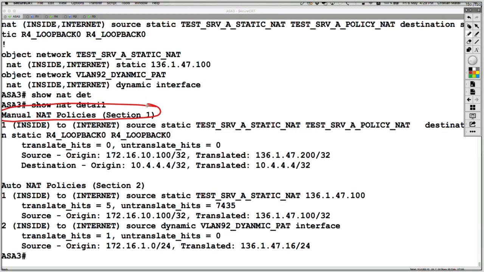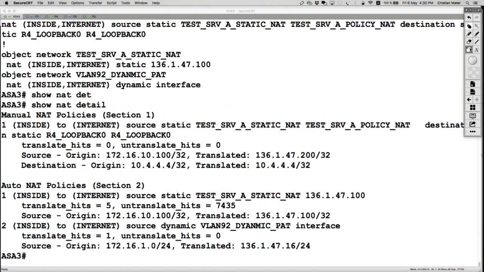If traffic matches any of them, it NATs the traffic as that statement says. If not, it looks at section 2 to see if traffic matches any object NAT rules, and translates it as the rule tells it. If it doesn't match, traffic gets routed, assuming it's allowed by ACLs and security levels, and no NAT happens.